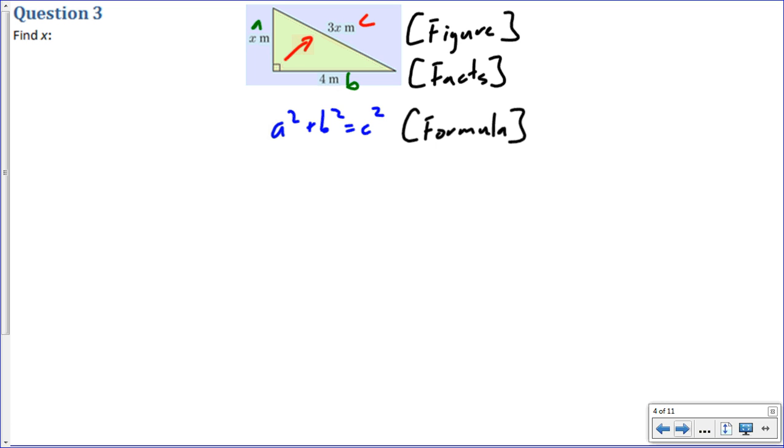The first question I usually get asked in this one is, oh, it's got so many x's, how am I going to do this question? As you can see here, I've now got my 3 marks without even having a look at where the x's and so forth are. So the first part of my next step is to just put in the data. So I've got x squared plus 4 squared equals 3x, all squared. And so that's going to start our find it section.